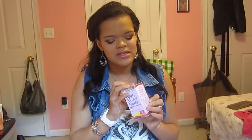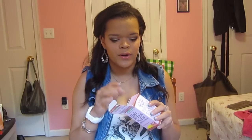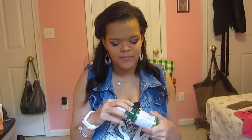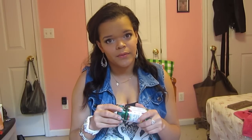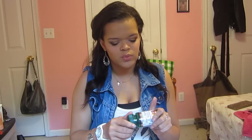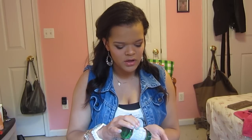Last but not least is my Nature's Bounty Hair, Skin and Nails Vitamins. These have 3,000 mcg of biotin — 60 coated caplets, a dietary supplement. I got these from CVS on a whim and my mom had heard they were good. I think they're about $10 per bottle but I got them on a buy one get one deal. I have not been taking them as regularly as I probably should — I keep forgetting. I will try and start taking them regularly and give you an update in a month or two, since they're said to work starting past a month. I think my hair has gotten a little bit healthier but I'm not sure.